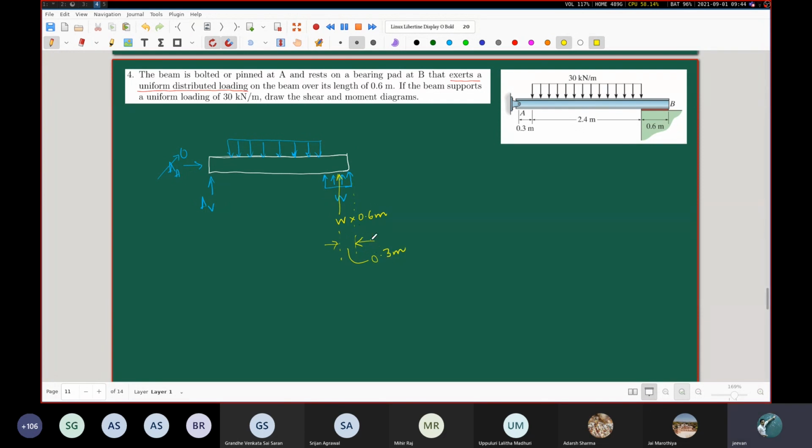With this information, all that you have to do now is to take the appropriate moment balances and force balances to determine the unknown reaction forces. So what will you do to find out this W? Tell me. So we will balance moment about A. About the point A. Very good. So sigma M_A is equal to 0. And then let's say this is given to us, 30 kilonewton per meter. This is like Q. All that you have to do is write these things properly. Just quickly tell me what it should be.